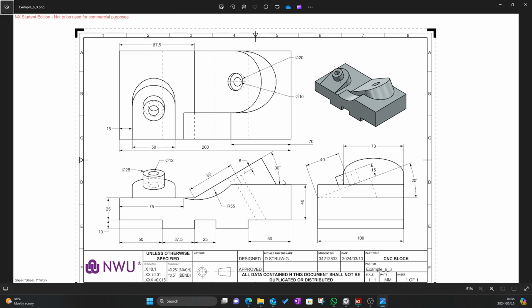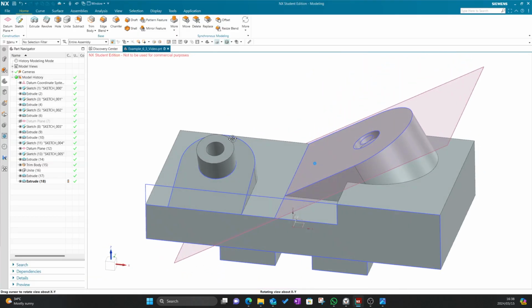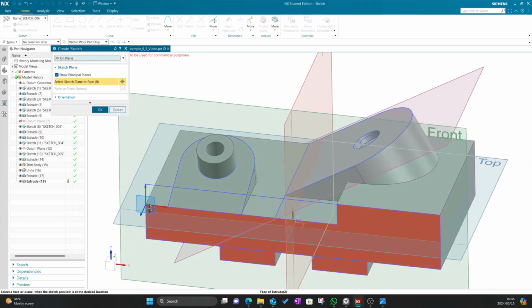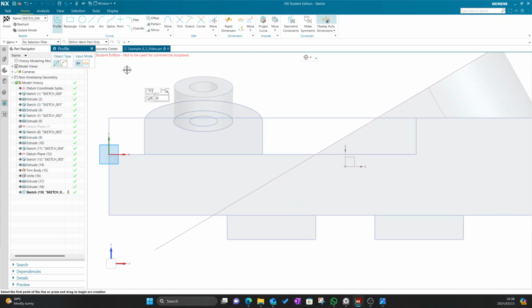So we're almost done. The last thing that we need to do is to include that curve there, or extruded curve. So you'll see 75 and 70. So how I'm going to do this, I'm going to create 2 points. So I'm going to once again create a sketch on that face, then make a point.